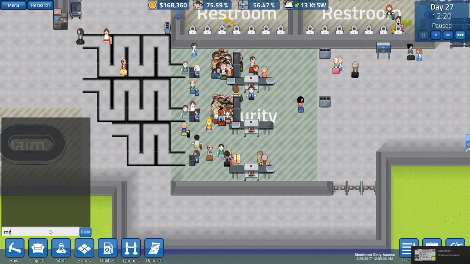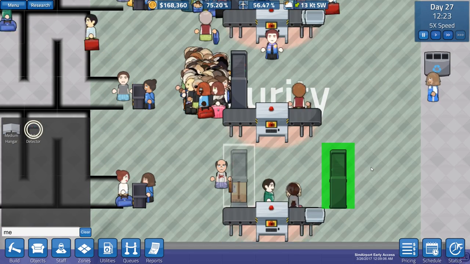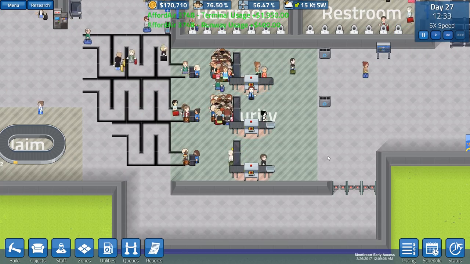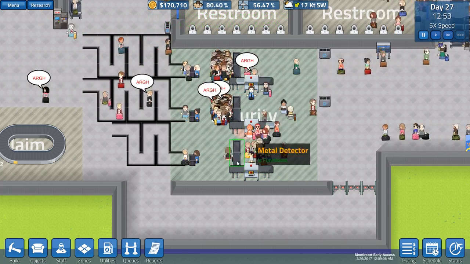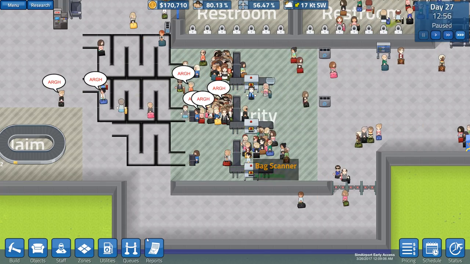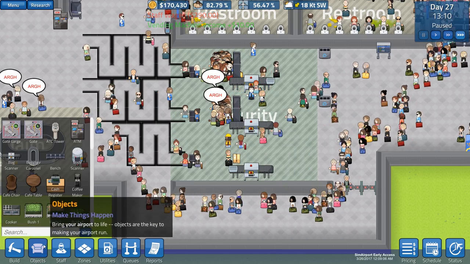Accidentally took a screenshot. That was my bad. So I wanted it like so. See if that works better. Alright. No, now they're going the other way around. Okay, now it's backwards.